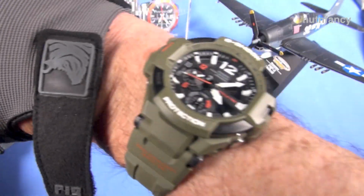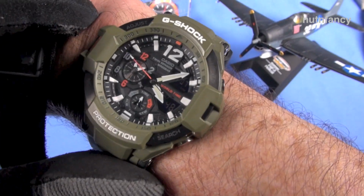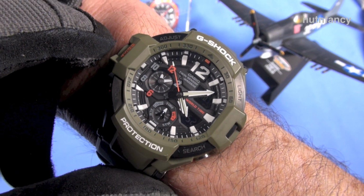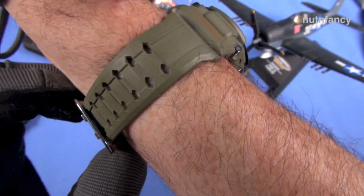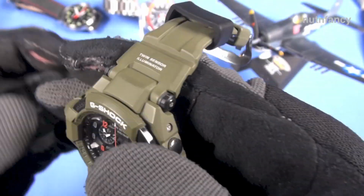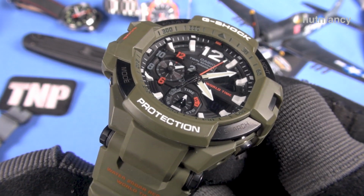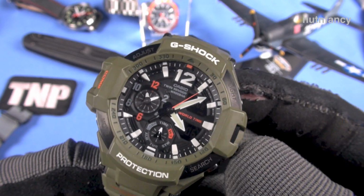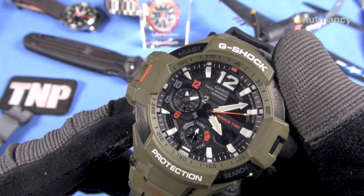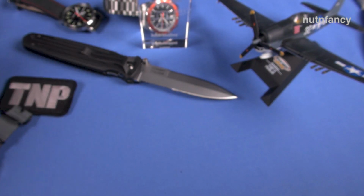Oh, by the way, wearing another Casio product, a GA1100 KH. Oh my goodness, what an awesome watch this is. Needs no programming because it's pretty much perfect as it comes. OD, much more comfortable polymer strap with an extra keeper I outfitted on it. Super cool. I reviewed that, so go look up my review on the GA1100 series. This one is probably in my Gravity Master video, a variation of the Gravity Master. Super cool. Okay, enough of that.